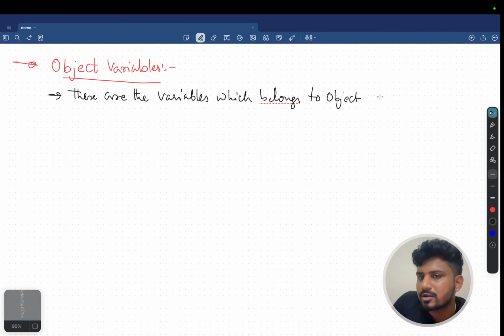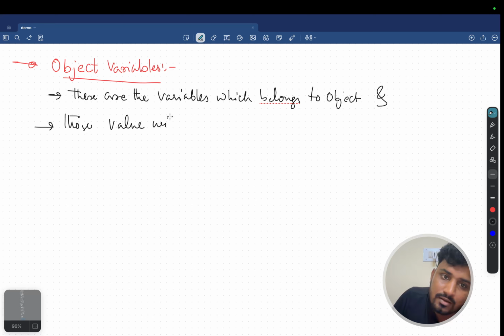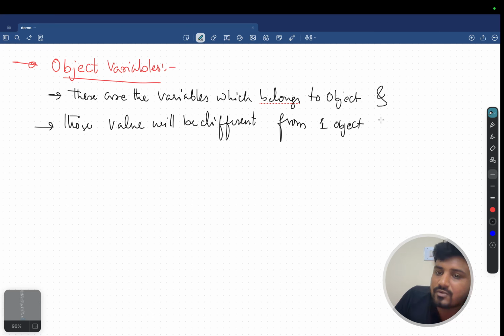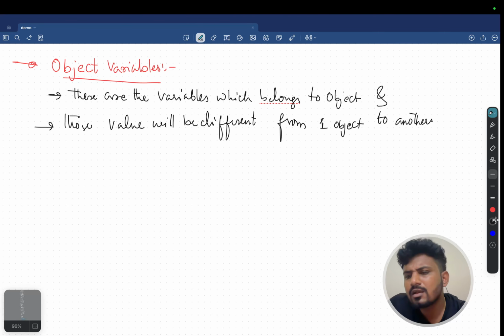They will belong to the object. Those values will be different from one object to another object. Those values will not always be the same. Now let us understand.